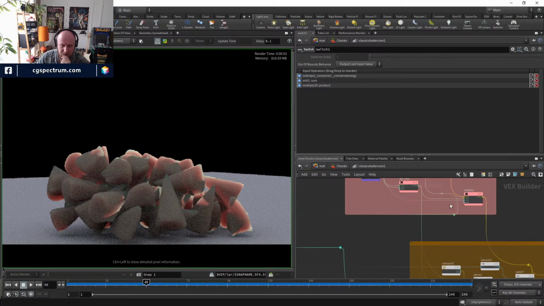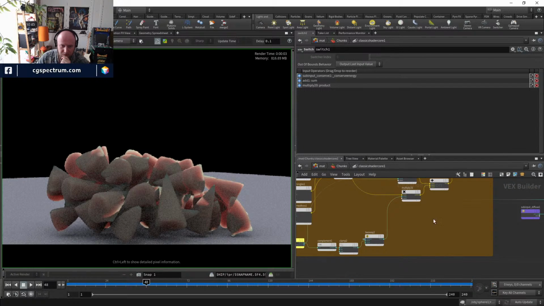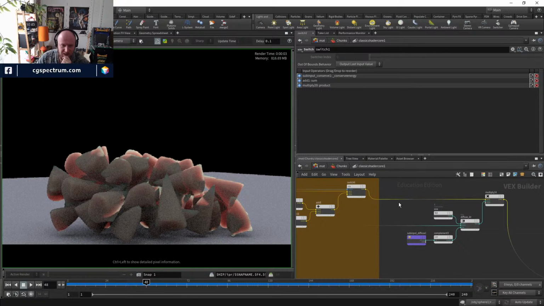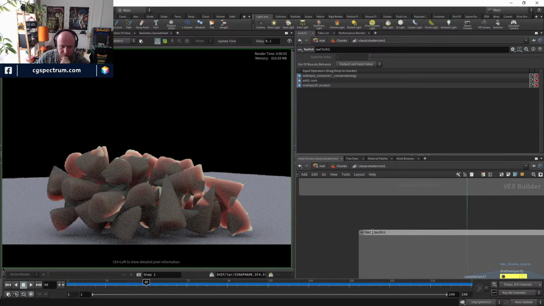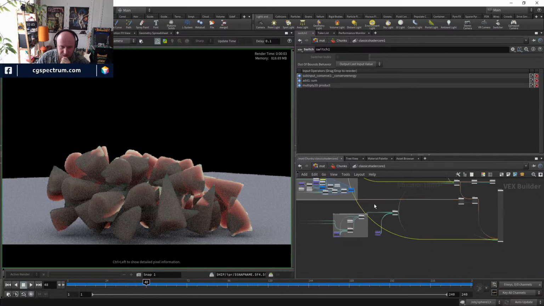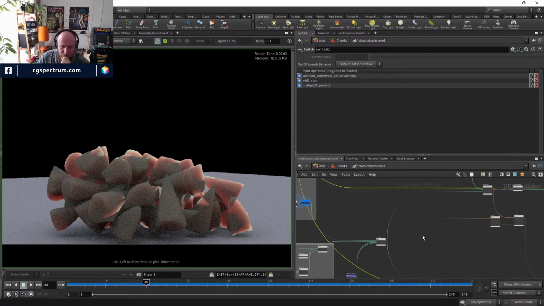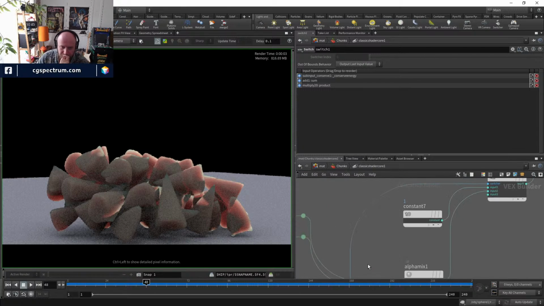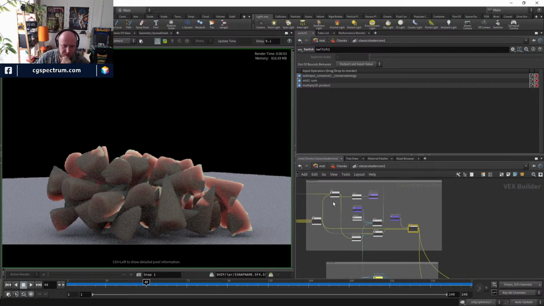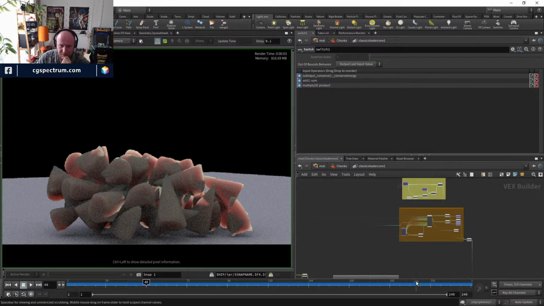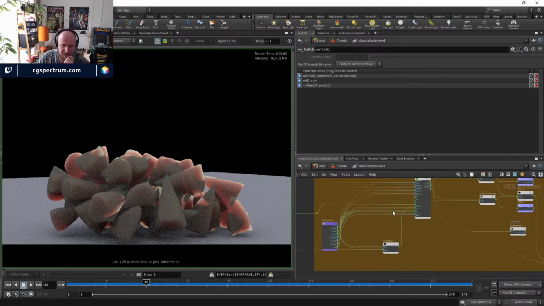Oh, where are you? Sometimes it's also in another subnet or something. Fake caustics, opacity fall off. I could use the find function, but I'm a bit lazy with the find. Oh, here we go, SSS.